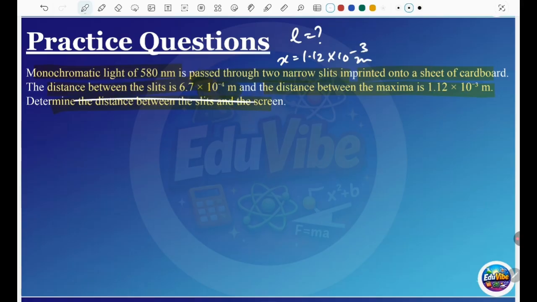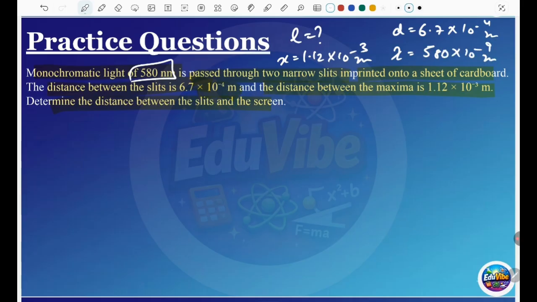And another thing you have is the distance between the slits, which is your d. So you also have d mentioned there. And this is your wavelength, 580 into 10 raised to minus 9 meters, which is nano. That's all you have, but you have to find L. But before that, you have to check whether the angle is less than 10 degrees or not. Check the angle with that formula, because we don't have L, so we can't use the tan theta formula. So sine theta is equal to n wavelength upon d.